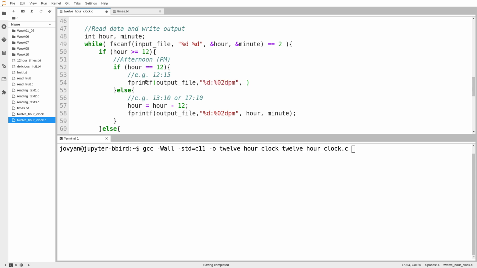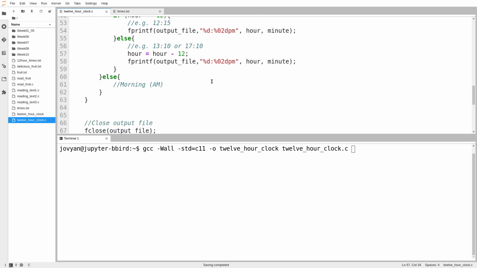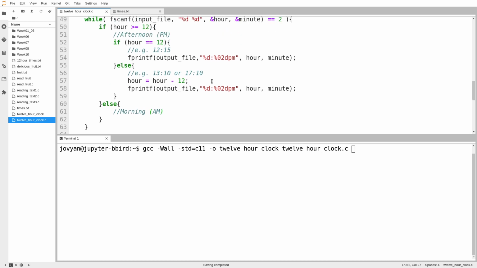I don't subtract anything. And if you cared enough about this, though for an assignment you wouldn't worry about it, you might notice you could go back later and restructure these if statements to save a bit of duplication, because this is exactly the same as this. And so you could maybe move them outside the if statements. I'm going to leave it for now. I think that's a good idea, maybe if we refactor the code later, but for now let's just get something working. Okay, so what if we're in the morning? Well, if we're in the morning, there's still a special case, because if the hour is 0, we don't want to print that as actually 0.